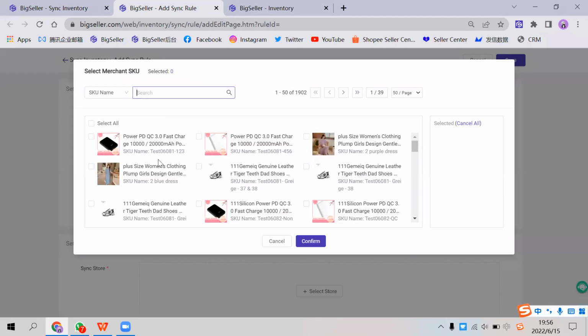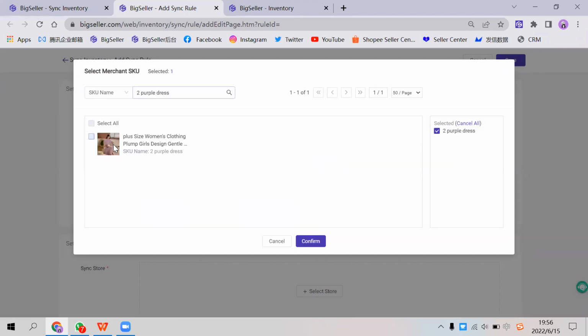If you want to sync all the items in your shops, you can select all. But just make sure that you have done the first step, the mapping, and that these items are all selling in the same stores. This is it. We are going to test this, so we only choose this one.